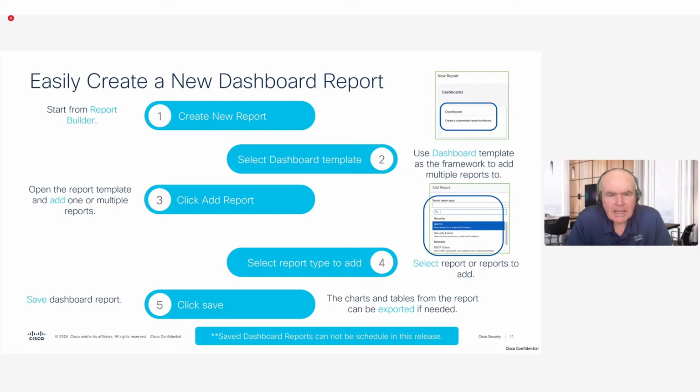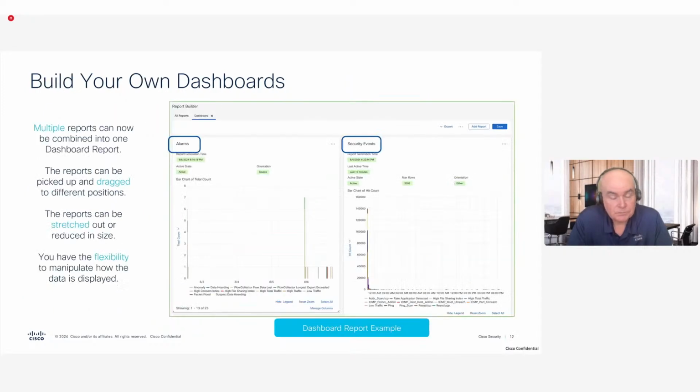Just a little caveat: at the moment in this version, we cannot schedule these dashboard reports. We can schedule all the other reports that we do, but not the dashboard type reports. Like I said, what I'm hoping to see in a future version is that there won't be a need to schedule it, as we'll make it more of a live dashboard and put it on the landing page rather than the traditional one that we see at the moment. That's TBC, or to be arranged, or see if it's going to come.